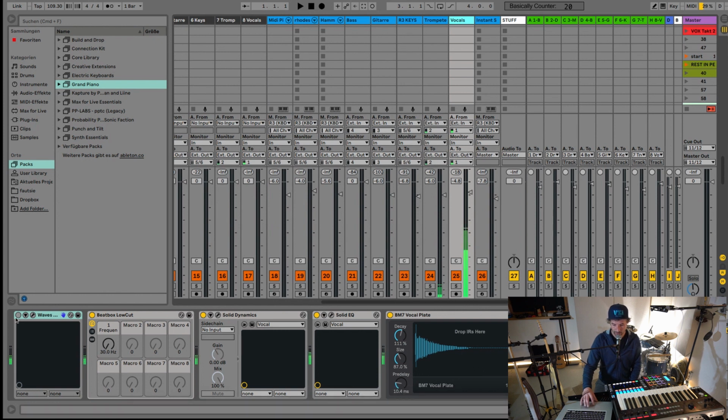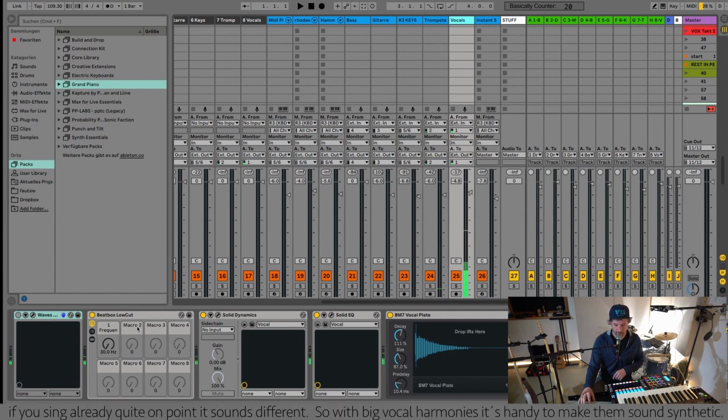From left to right, there is first a Waves Tune, a real-time tune tool, which, if you have jazzy harmonies, with four voices layering up, and it gets difficult to have it on point, I like to use that a little bit. But I hate it when it's fully on, I'm not such an auto-tune fan. Anyway, sometimes I use it, it's handy. Low cut tool, which is just for beatboxing.